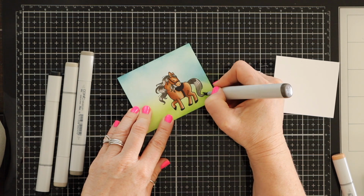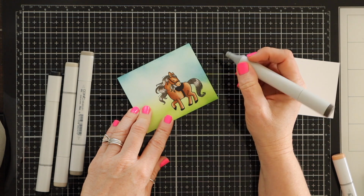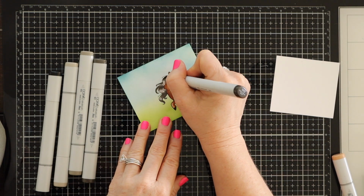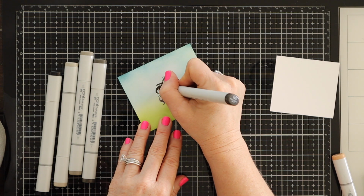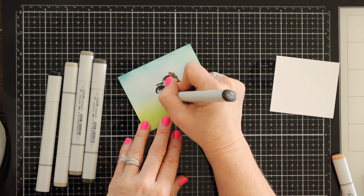Anyways, I hope that makes sense with the coloring and helps enlighten you as to one of the reasons I chose this stamp set, because I really wanted to color his hair. I literally was like, I really want to color that hair. It's so beautiful. So, yeah, those are my tips for coloring on this particular card and just sharing with you some of my journey with that.